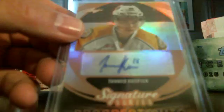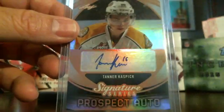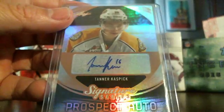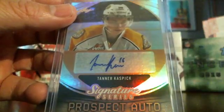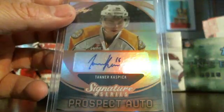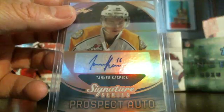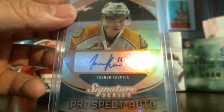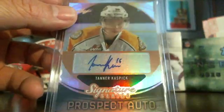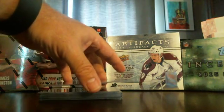Let me get that a little clearer — the auto focus is having a tough time with the glare. So there's the card, no serial number on it. Looking at hockeydb.com, he's 17 and playing in the Western Hockey League — top prospect eligible for the 2016 NHL Draft, so he has not been drafted yet. At the end we'll go back to the list of spots, randomize three times from where we left off, and whoever's at number one gets that card.